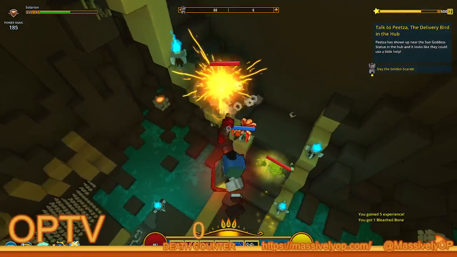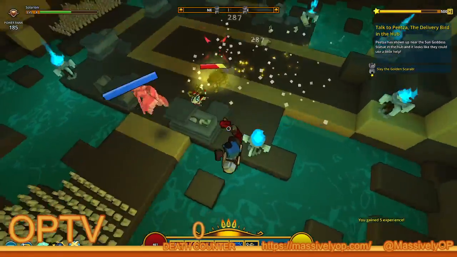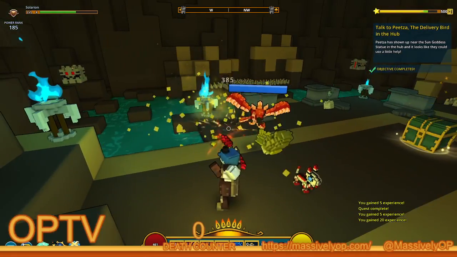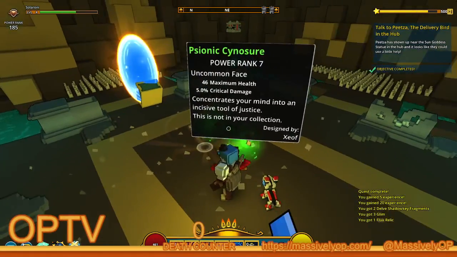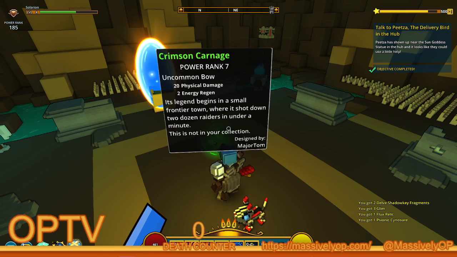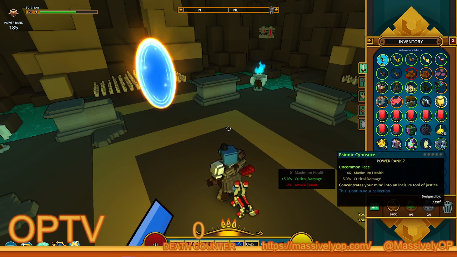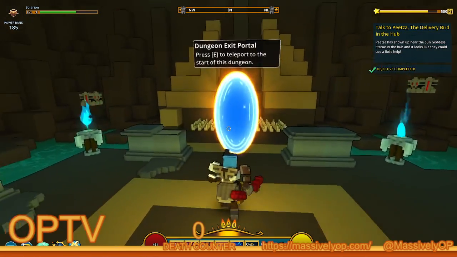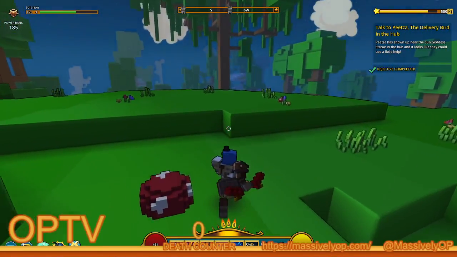Oh, there we go. I was like, there's gotta be somebody down here. There we go. Okay. Job done. Cyanic Cynosure. A new face piece. And a new bow. Let's see. Nope. And not really. Well, more crit is always a good thing, right? Yeah, let's go with crit. I don't really know why I'm focusing so hard. Okay, anyway.